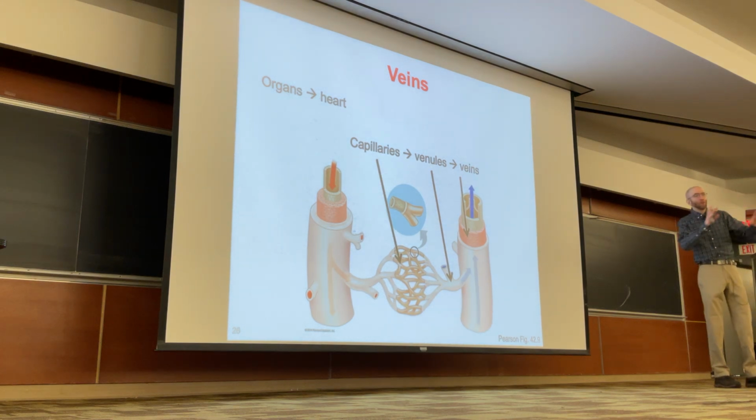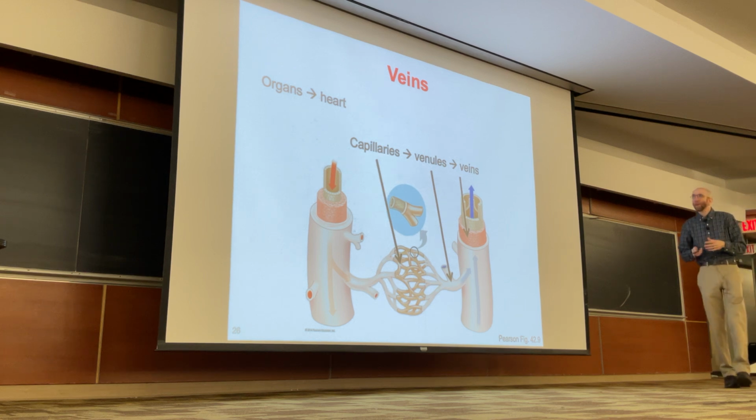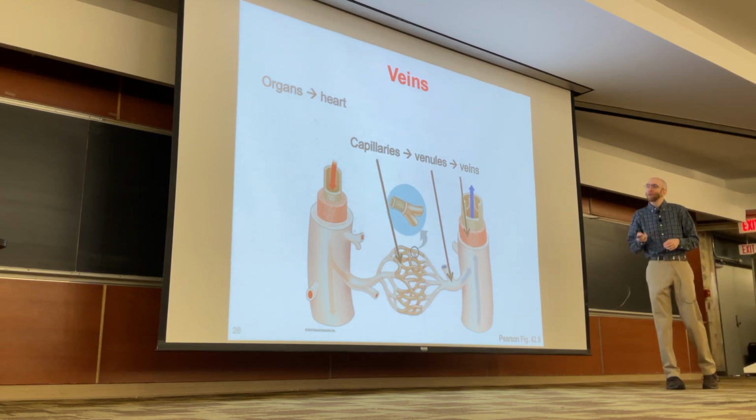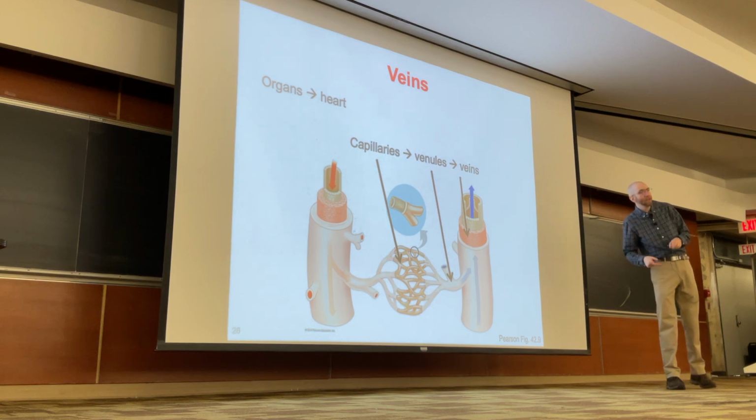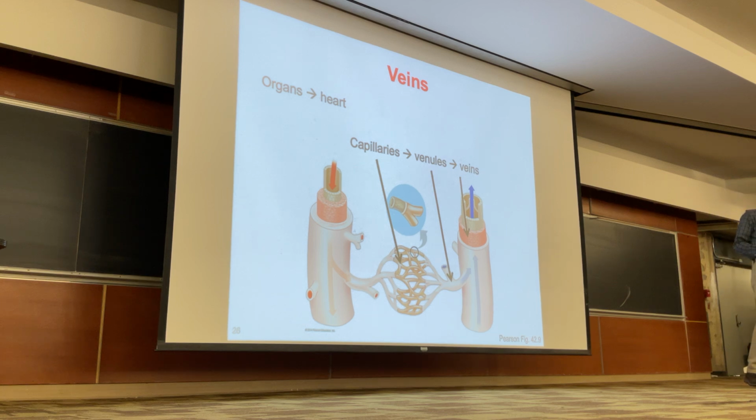After the capillaries do their exchange, they're going to coalesce back into another type of large blood vessel called a vein. Veins are moving from organs to the heart, and it's here I want to make an important distinction. The distinction between arteries and veins is the direction the blood is flowing relative to the heart. If it's going from the heart to a capillary bed, that makes it an artery. If it's going from a capillary bed back to the heart, that makes it a vein. That is independent of the oxygenation state of the blood, because it's reversed depending on the circuit.